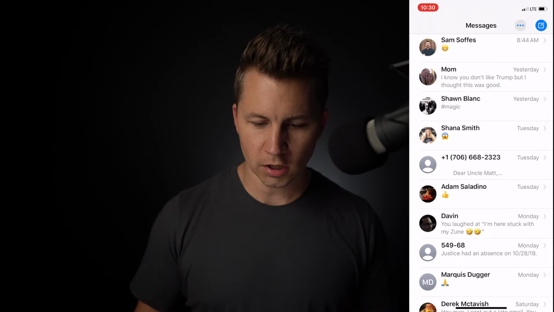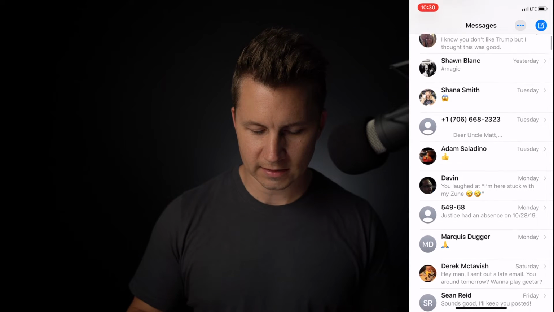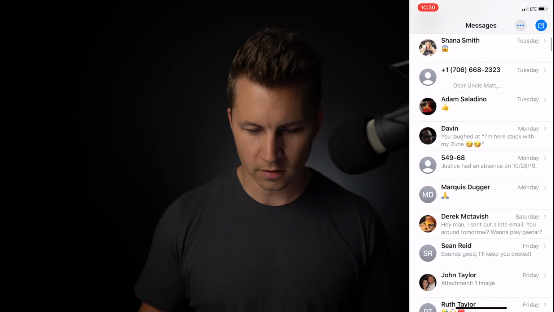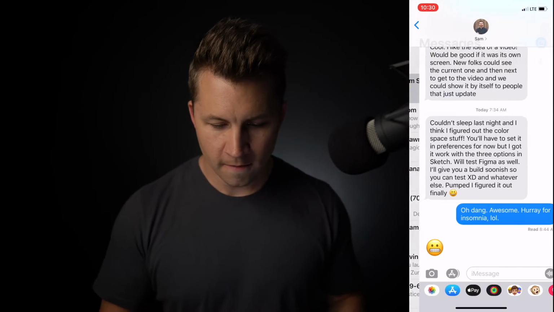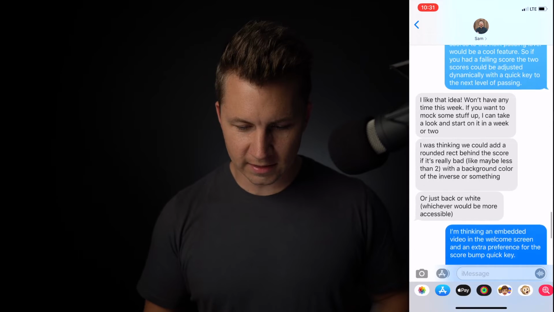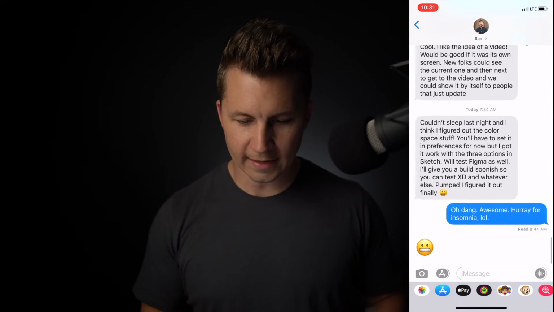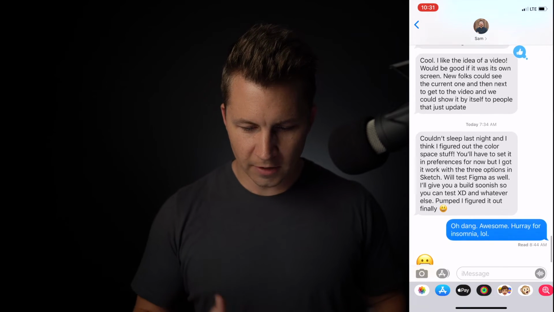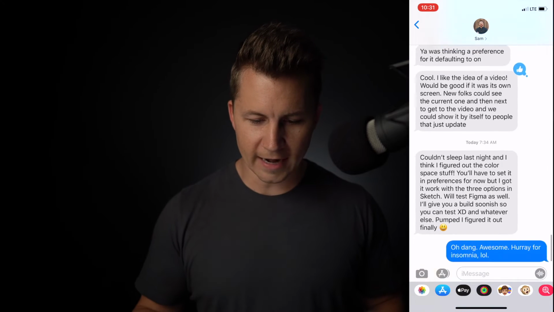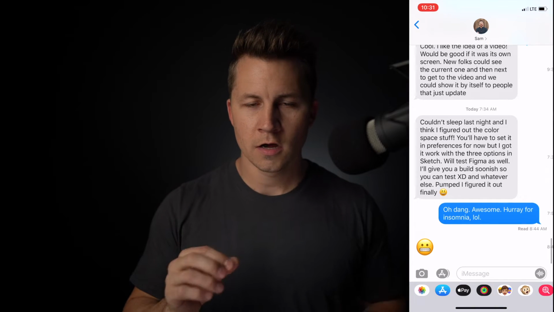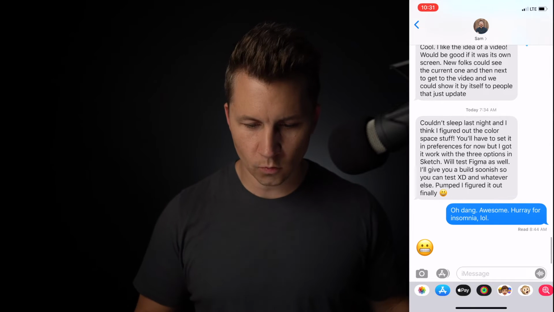And then you have the smaller, more subdued text to show you a preview of what that message was about. But if you go into the detail, every piece of text is the exact same size, except for the name, because you already know, okay, in this case, I'm chatting with Sam. But every other piece of text is just body copy, except for the smaller timestamp on each one.